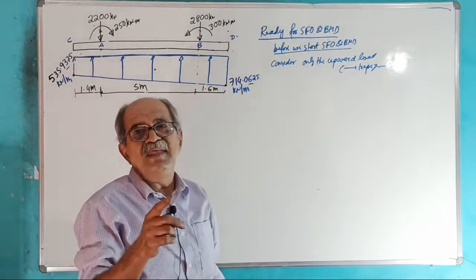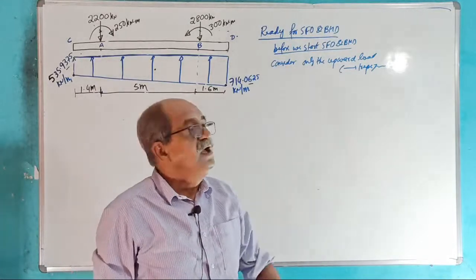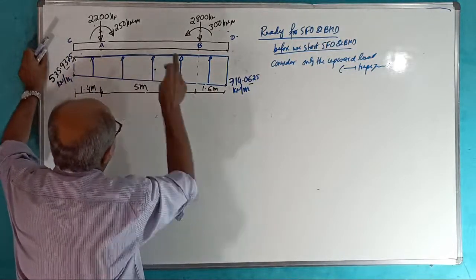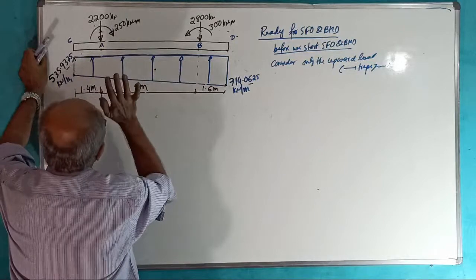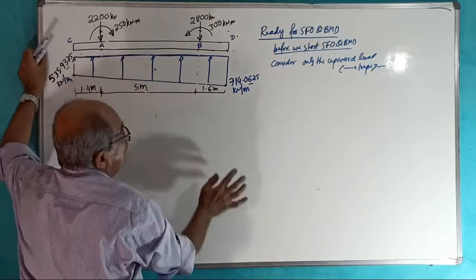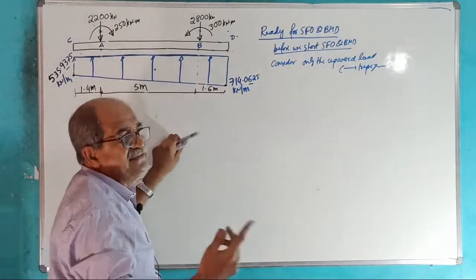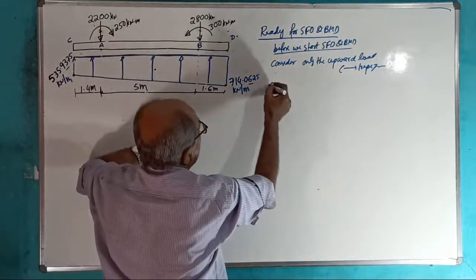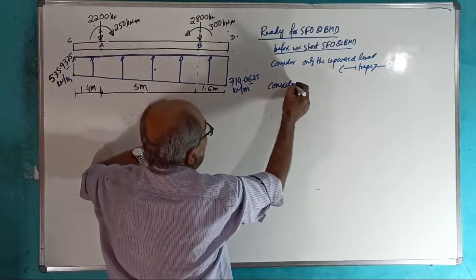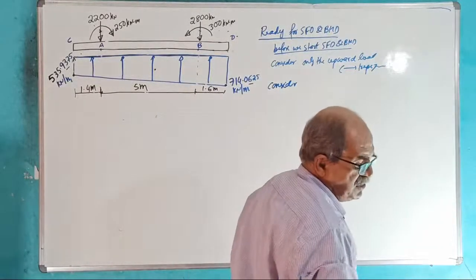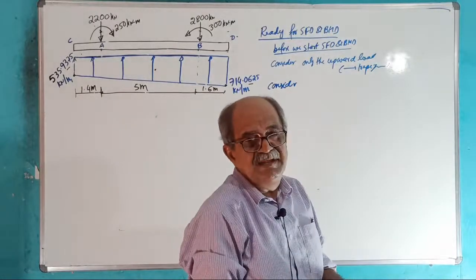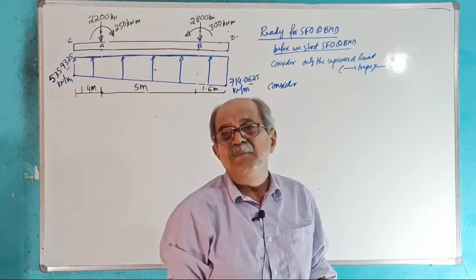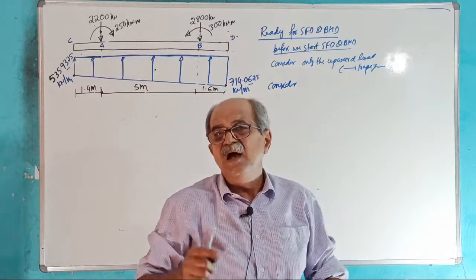Then at a distance X from the left end, we will get the shear force and the bending moment there, only due to this UVL. Later, the real SFBM and other things. Consider what I told you, write first. I will consider only the upward UVL and get expressions for SF and BM at any section XX only due to that upward load.